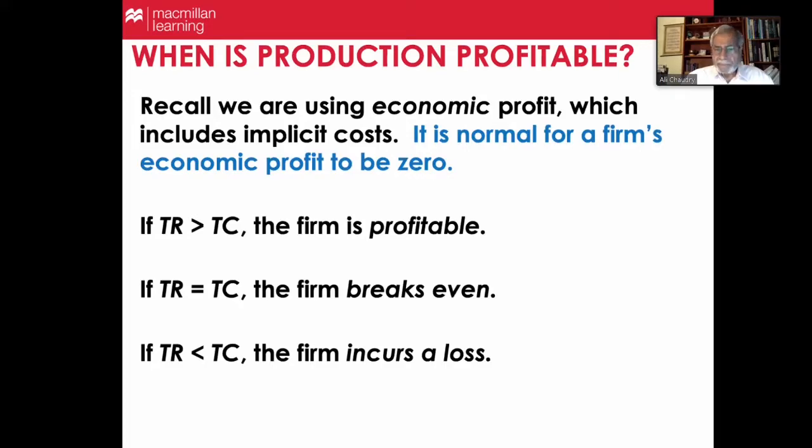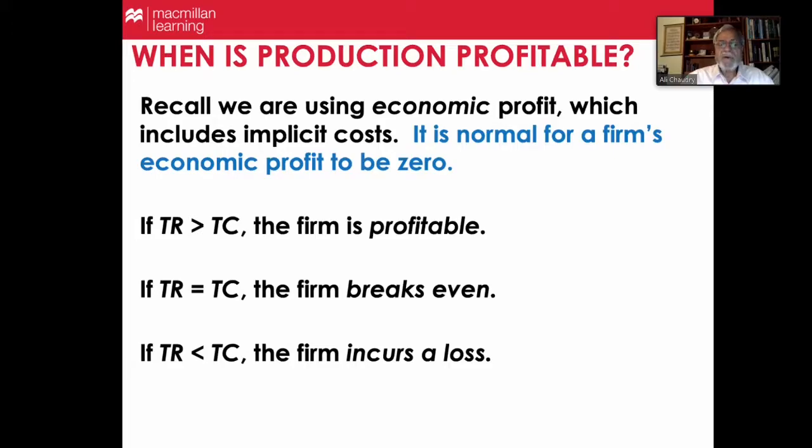that when we use economic profits as the rule, which includes all the costs, including explicit and implicit costs, it is normal for the firm's economic profit to be zero. So when the total costs are being covered, that actually includes the cost that the owner is incurring, and whatever is assumed to be or attributed to be, or what we sometimes refer to as, implicitly assumed to be the cost. So the rule is standard.